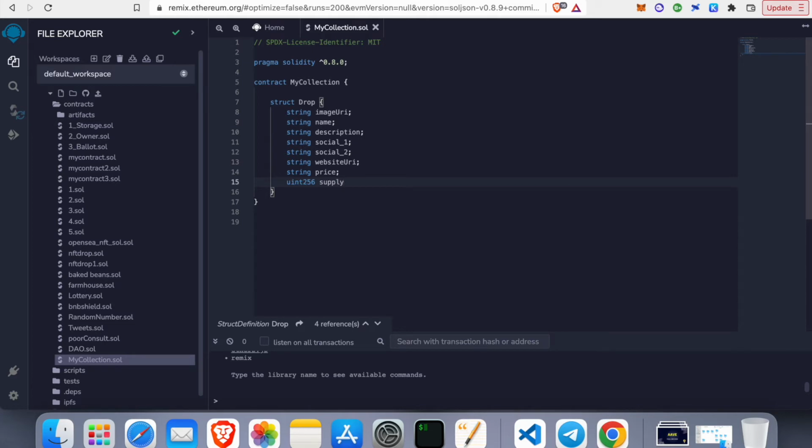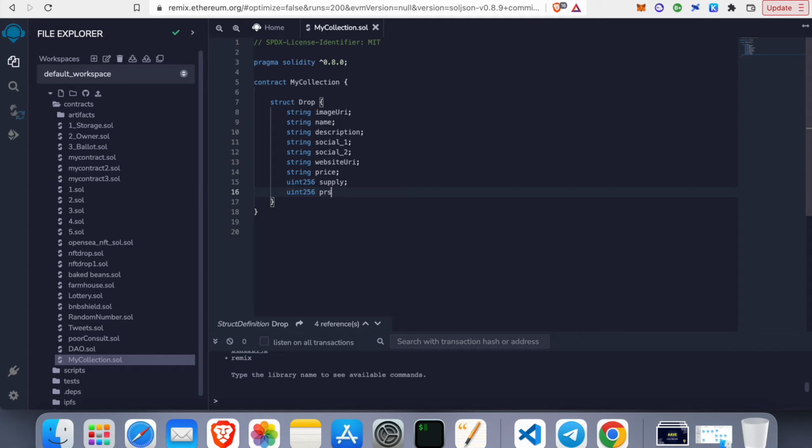Again, guys, if you're not sure why I'm using these types and stuff like that, then you need to watch our previous videos about Solidity. If you are familiar with them, then you won't see any issues in here. What we are doing right now will be familiar to you.